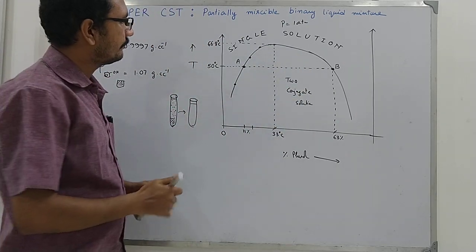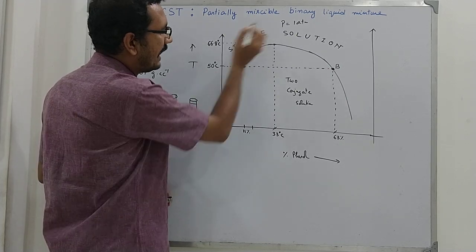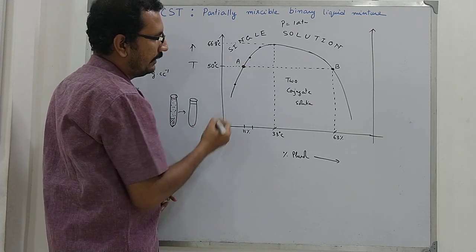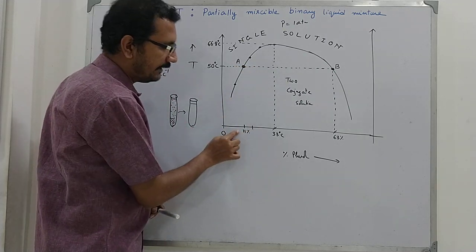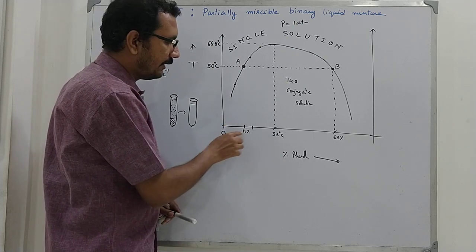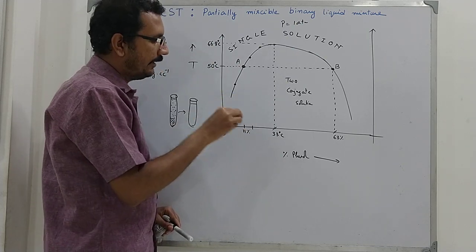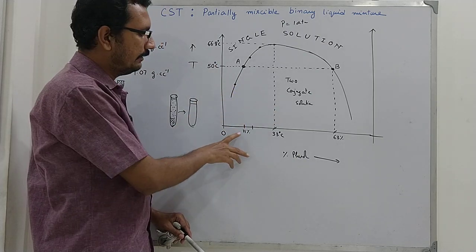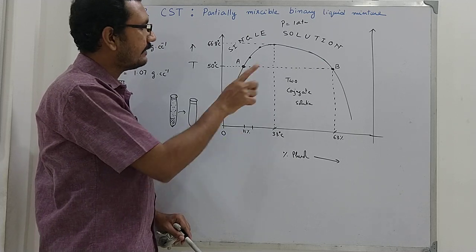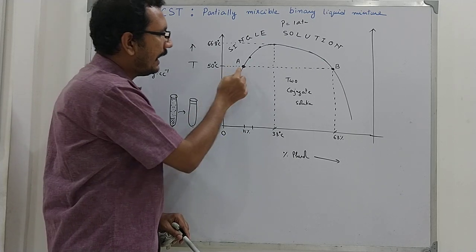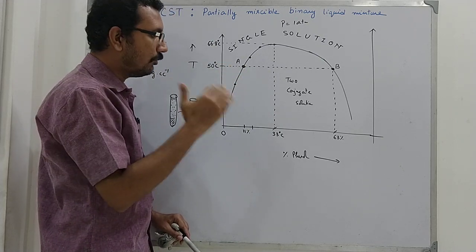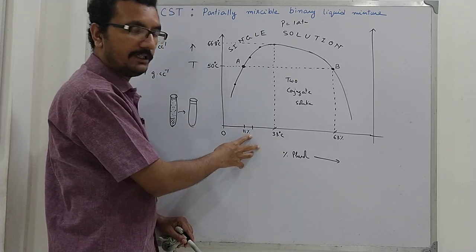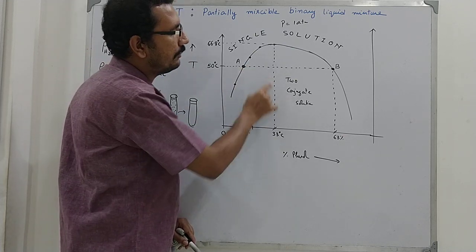Now you can check it at 50 degrees centigrade at 1 atm, when the composition is 11%, you have the point here. Below this percentage, the amount of phenol is such that it will be completely dissolved in the solvent, that is water. So you will get a single solution here. But at this point, saturation comes and no more phenol will be allowed to dissolve in that amount of water. So when you increase the phenol, it will form a separate layer and you will get the two conjugate solutions.